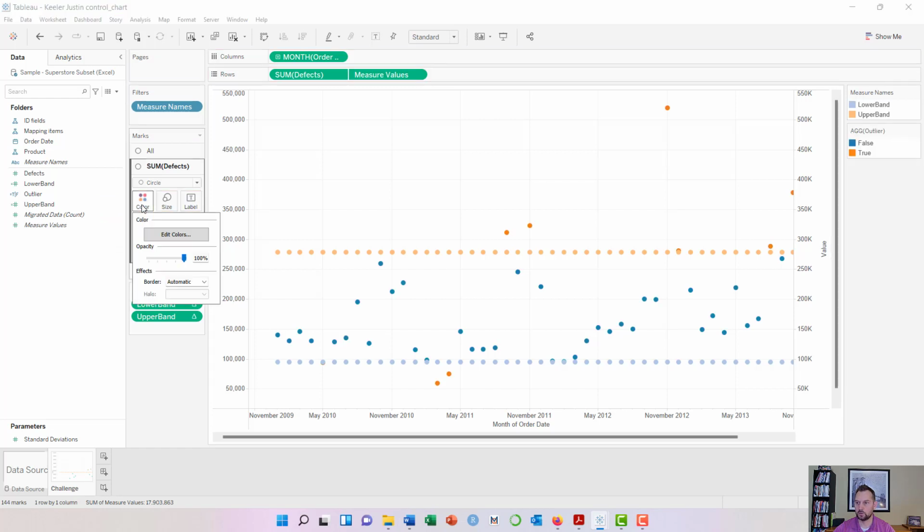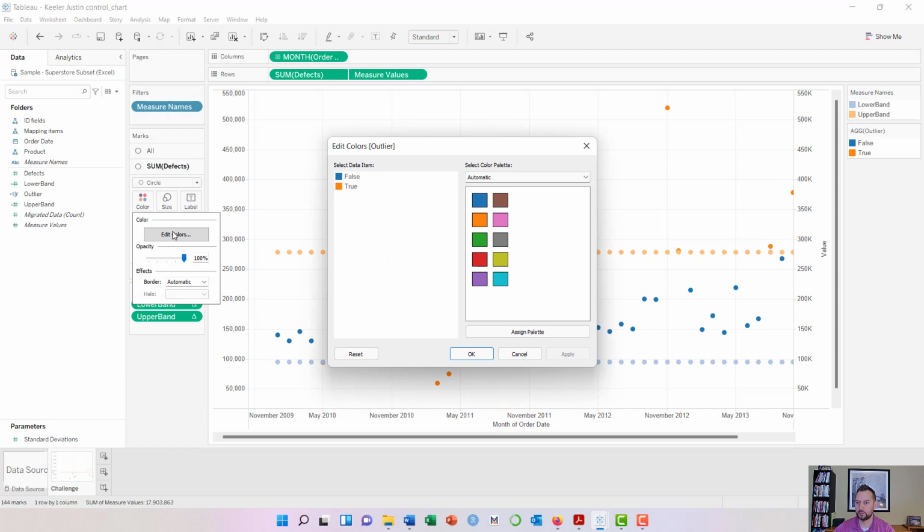Outlier, color. If it's true, this is kind of confusing, right? Because we've got our standard deviation, the positive is orange. So I would suggest let's change this one to like a pink, since it's highlighting a slightly different color, darker versus lighter. For the false, I would make it more contrasting, so let's make that a green.